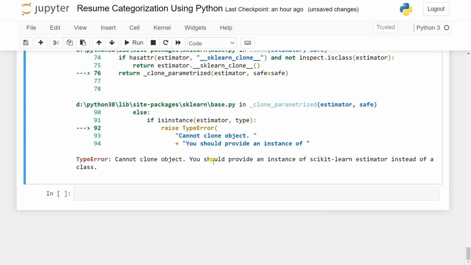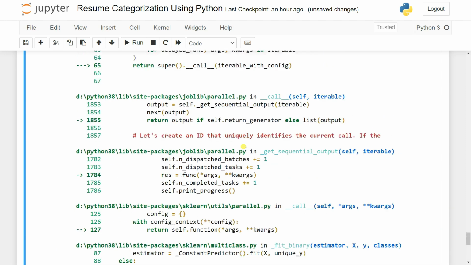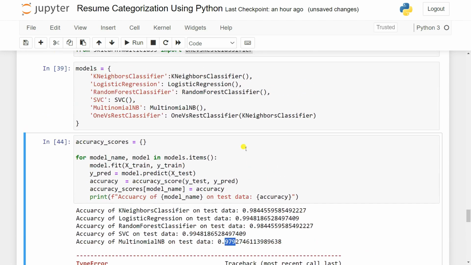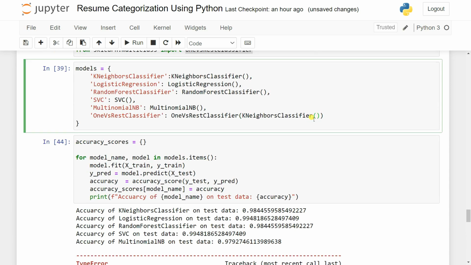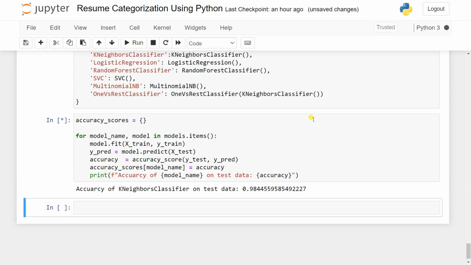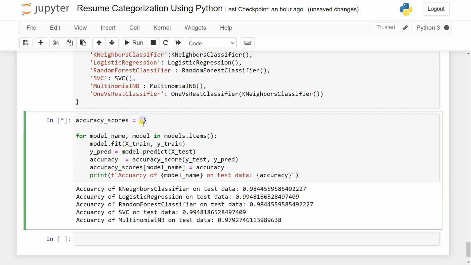got the error: OneVsRestClassifier should provide an instance of a scikit-learn estimator instead of a class. So you got an error for the one versus rest classifier. This kind of problem can happen here. First we made a mistake here: we were giving a list but it should be a dictionary.